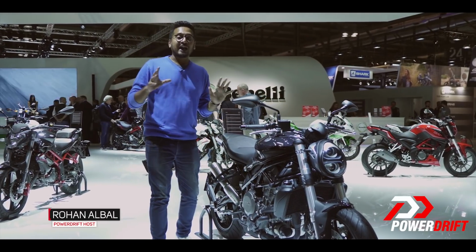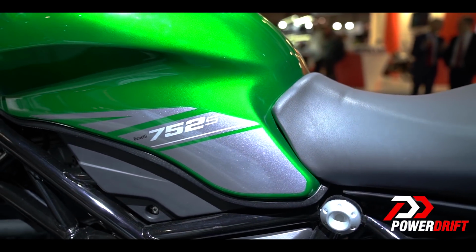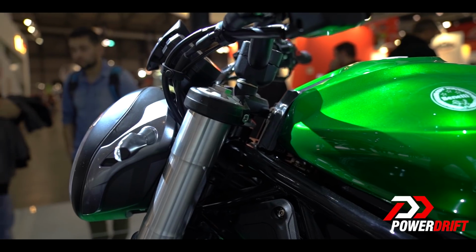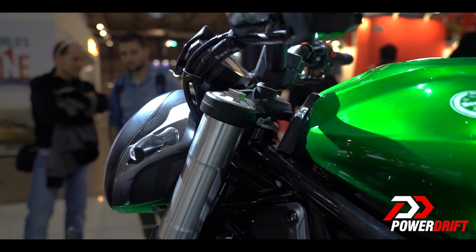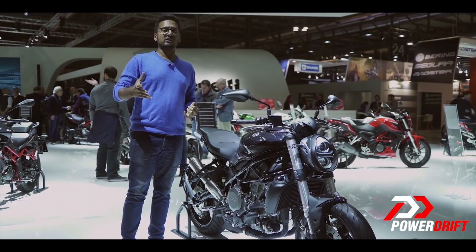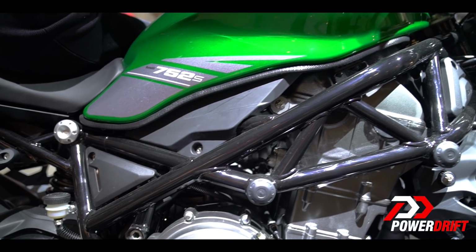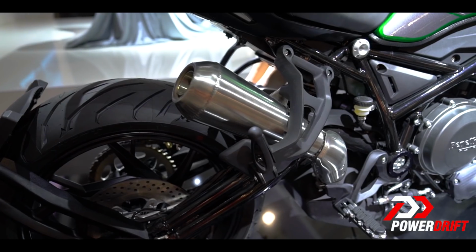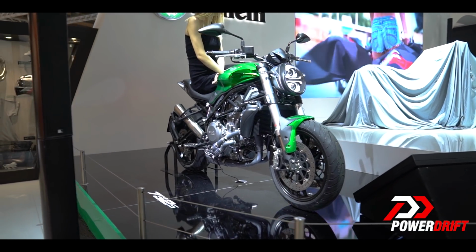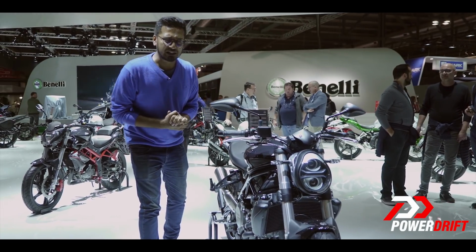All right, Varun and Mulgund, I'm here with the 752S Benelli motorcycle, and boy, it is my pleasure to be standing right next to it. Now, as you can see, not much has changed over the concept motorcycle, which is a great thing. I hate it when manufacturers show a motorcycle as a concept one and then the production version is completely different. That's not the case with the 752S. You see an exposed trellis frame, distinct looking exhaust pipe design, and all these things are really lending this motorcycle a raw Italian feel. Now, of course, this is very reminiscent of the Monster motorcycle, but I'm going to keep hush-hush on that.